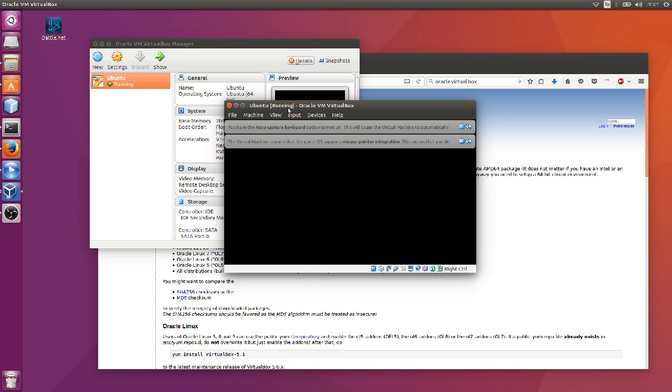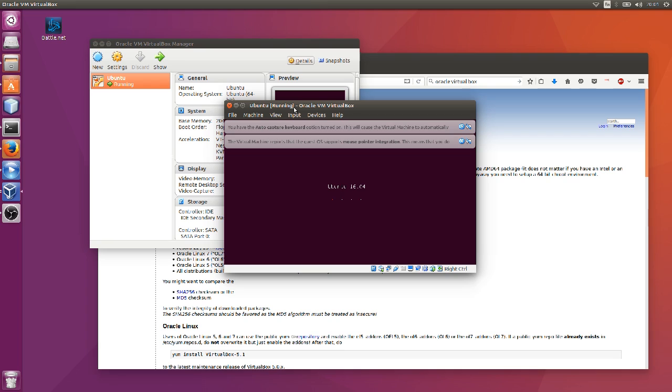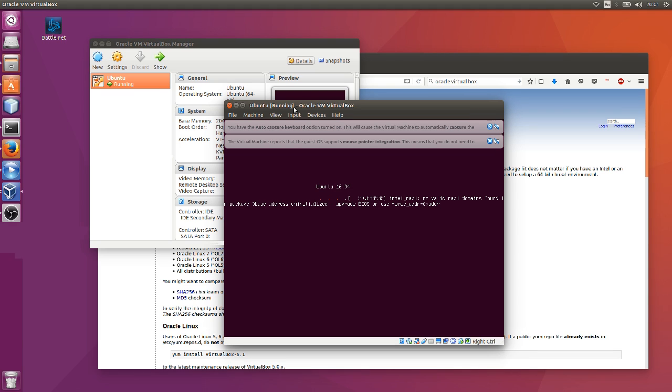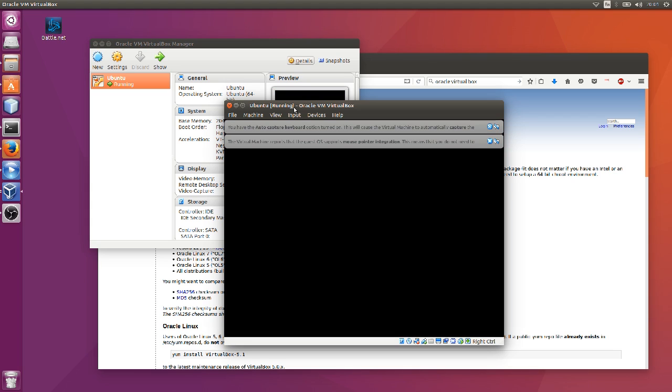It's just all virtual. So you saw a second ago the Ubuntu screen flashed for a second, and now the Ubuntu 16.04 installer is going ahead and loading for us, which is exactly what we want to see. If you're installing a different operating system, of course, it's going to look a little bit different, but generally it's the same process.